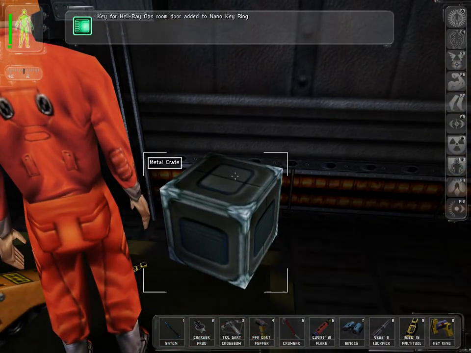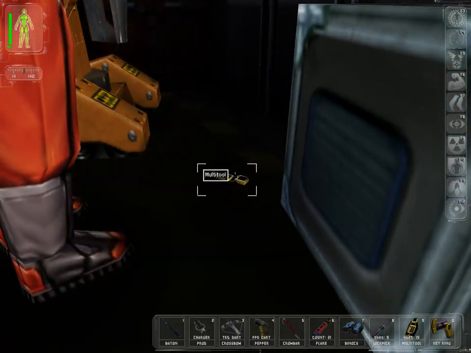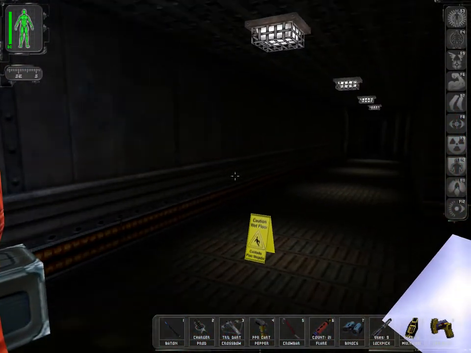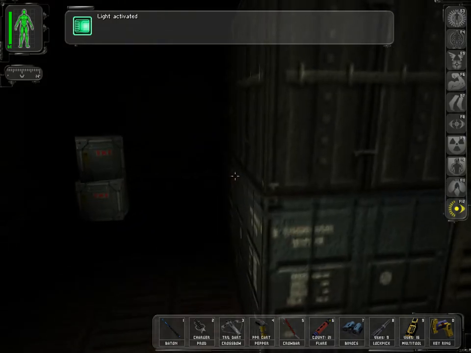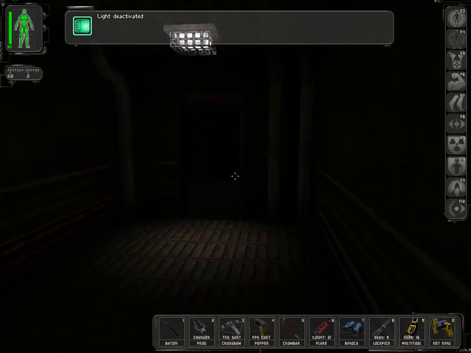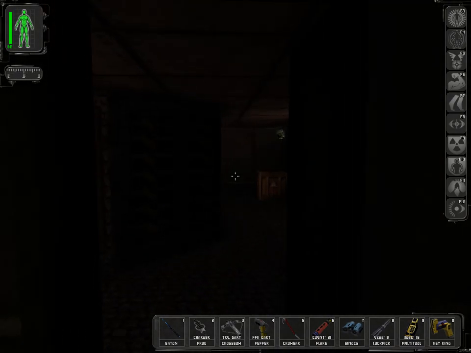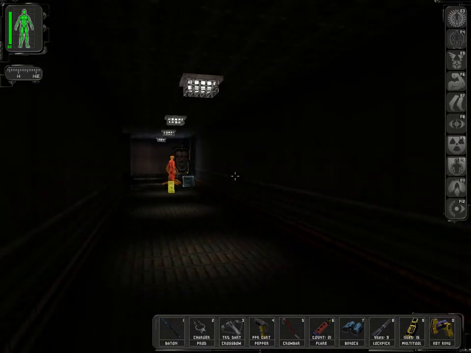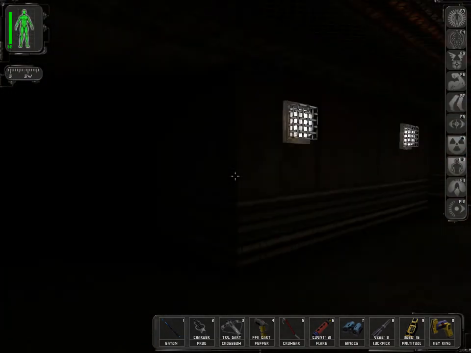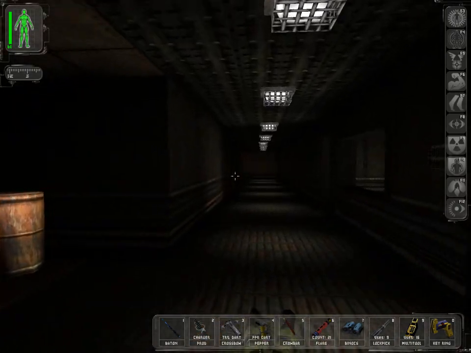Maybe we can help him out. For heli bay ops. Let me get that multi-tool. Okay. We have to shut down both control panels to kill the power. So I'm guessing the danger is here. Oh, there's a camera that is still on. Okay, there was a security panel upstairs. So let's try to hack that security panel first and go there second.